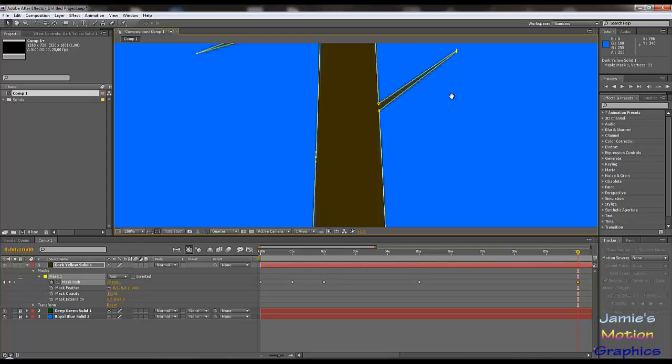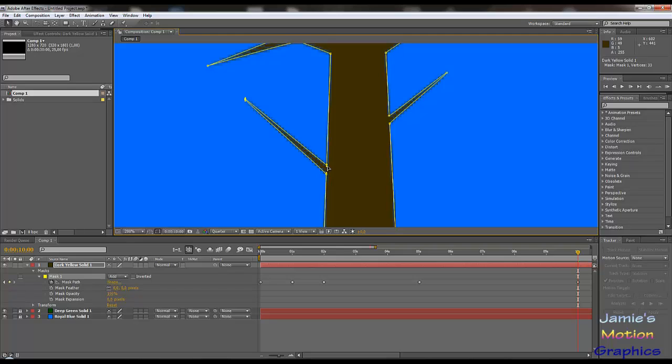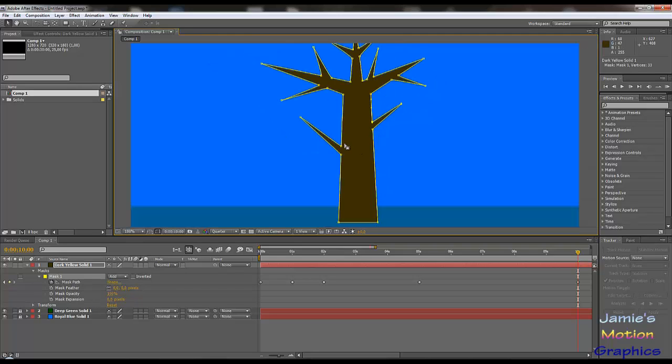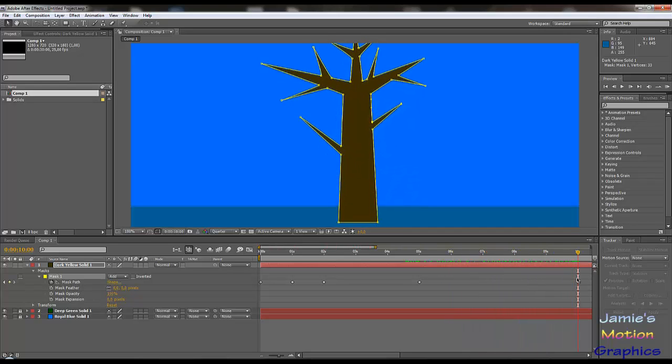So here is where the tree is fully grown, and so this branch is coming out. This branch is also coming out. They're a little bit small, so we can increase them a little bit. Try to keep on the same line so that it doesn't look too weird. Yeah, that's good. So we will see that they will now grow, become bigger and wider, and eventually stop growing.